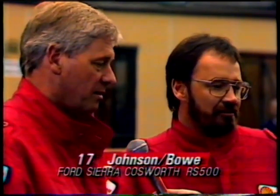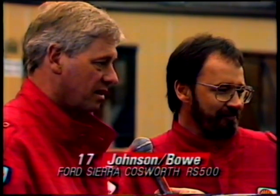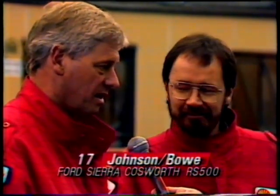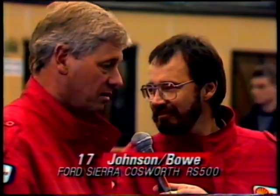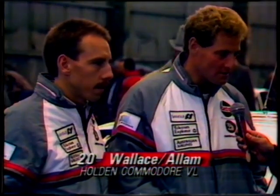Well, it's very, very demanding on a driver to be able to keep his act together around here for such a period of time. You cannot afford to make one single mistake, otherwise you pay for it in the way of body panels or whatever, which can put you out of the event very, very quickly. It looks very interesting. It's got a lot of character as a road circuit, and I'm looking forward to it. I think it's going to be a great circuit.